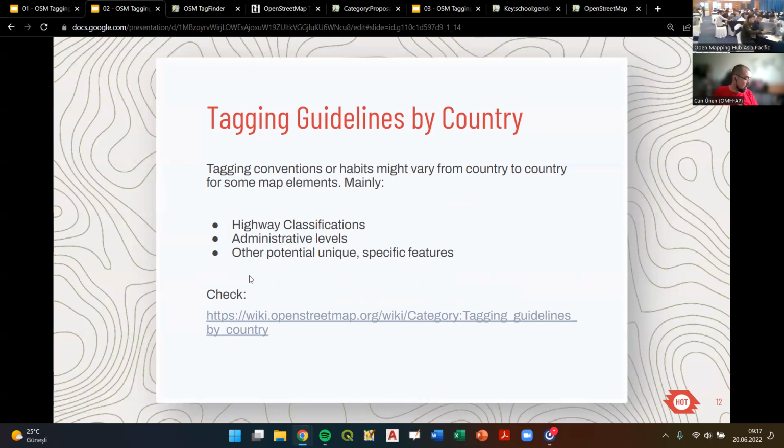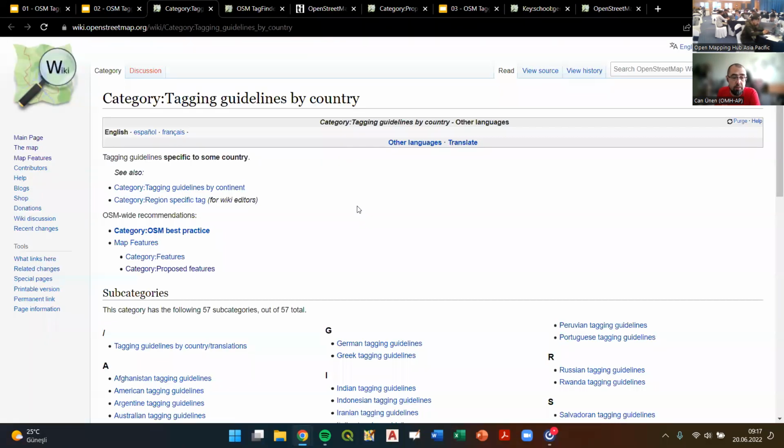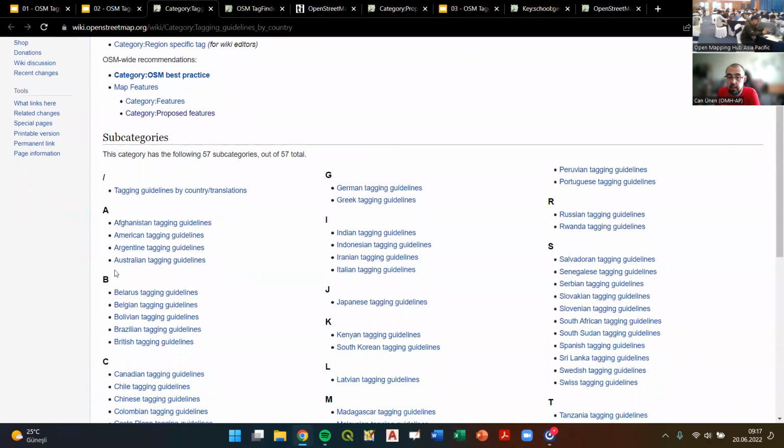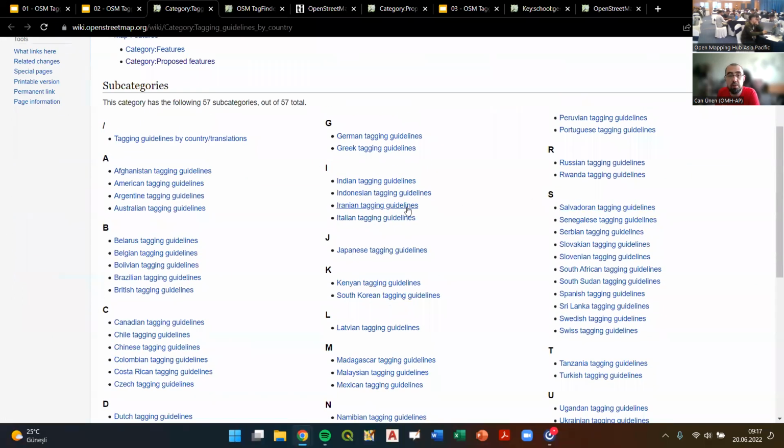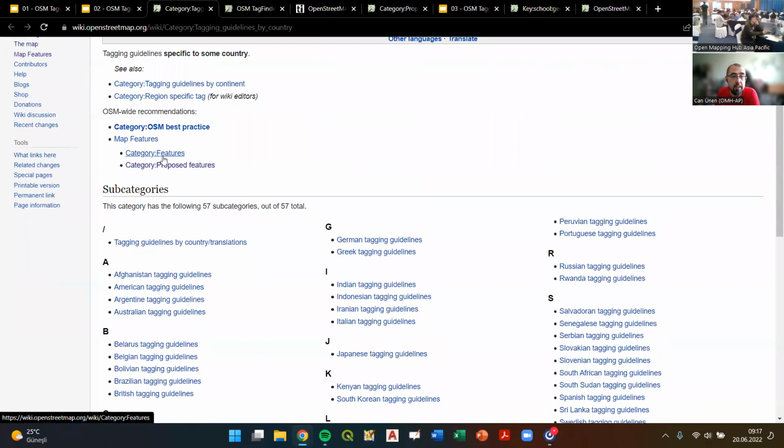From time to time, certain national communities have their own tagging schemes and tagging conventions. So for that, it is a good source to go to tagging guidelines by country. If you go there, as you can see, from country to country, you can see certain tagging guidelines.